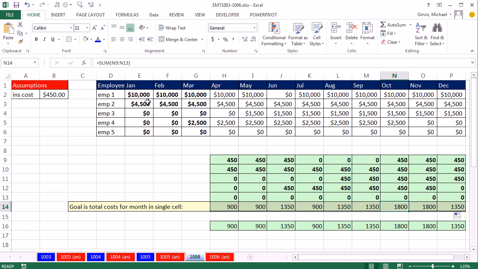The trick here is we have information that is coming from a 2-way array. Notice there's 5 rows and 3 columns. And we, in essence, need to get from this 2-way array a single array filled with 450s and 0s. This one has 5 rows and 1 column. And then we need to add them, right?